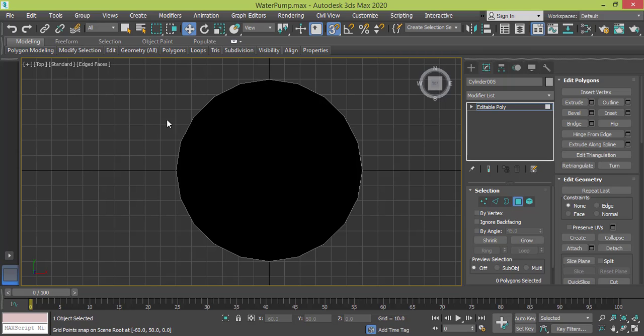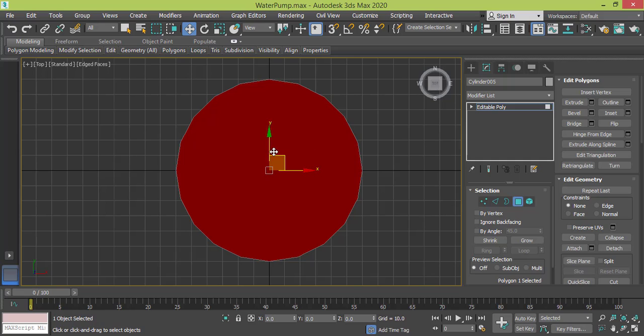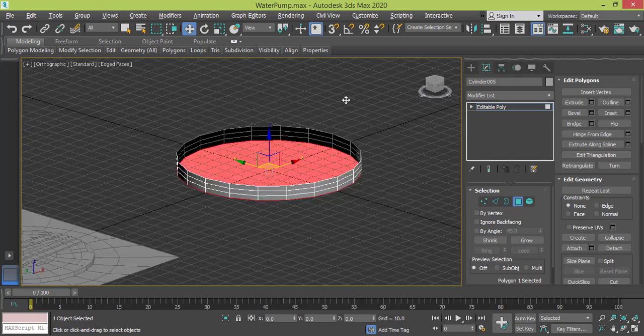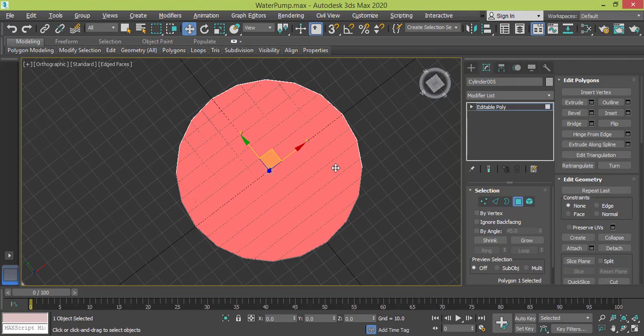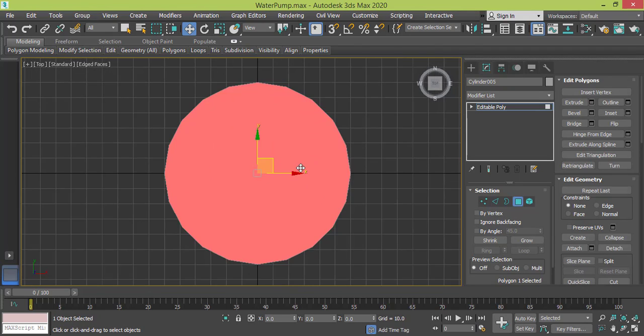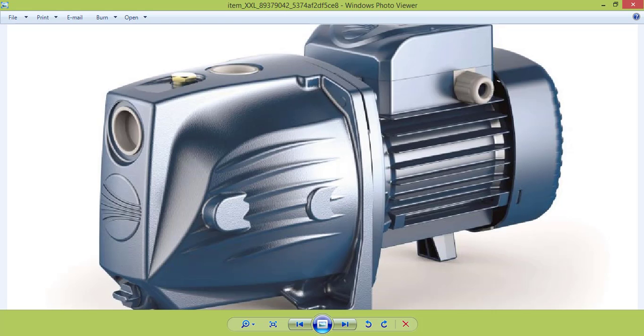And now we need to start working on it, but first let's deactivate the snap toggle tool. I need to select this part here and I will flip it so we can see it while we're working like this. Okay, press T again to go to top view. Now what we need to do, let's return back to this photo, and that's what we need to do.